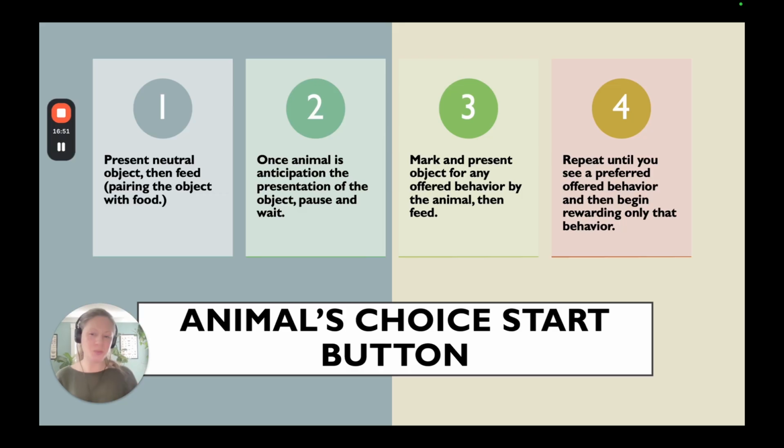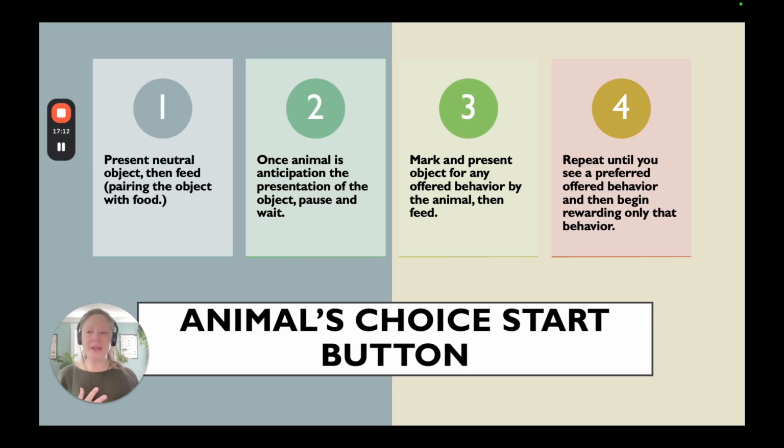And then I'm going to start to break down whatever I want that start button to then end up being. So let's say it's a paw raise. I'm going to start only clicking, presenting the object and feeding for that. Because I'm now starting to say, okay, you can't just offer anything, I want it to be something specific.